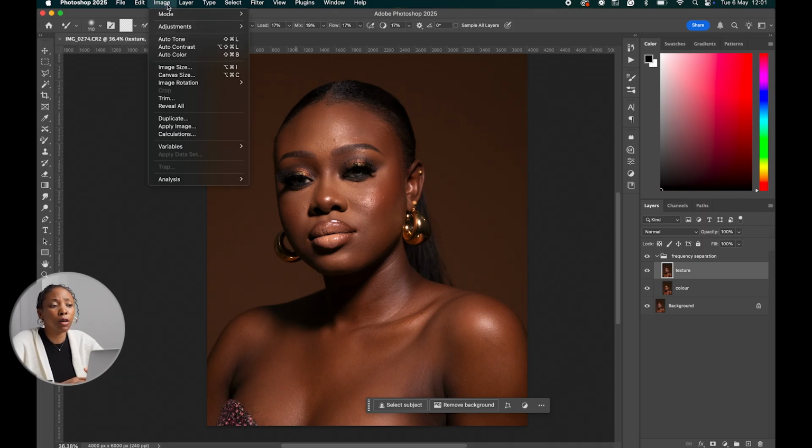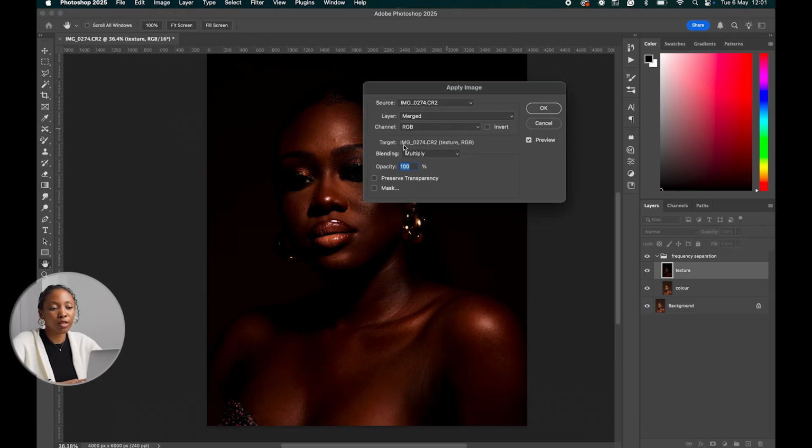And then we're going to the image panel, and under image, we go to apply image. Now, what we can see here is different, because obviously, like I said, we're working on the texture layer. Remember that I said we're subtracting the skin layer from the total picture. So when you remove the skin, what do you have? The texture, right? And since we want to focus on the texture, we're going to be subtracting the color from the overall image, leaving us with the texture. Cool? Cool. So for layer, we will select color. That's why we're selecting color.